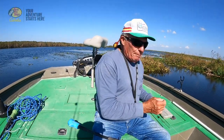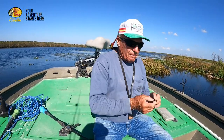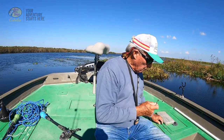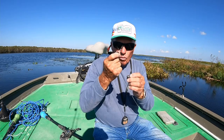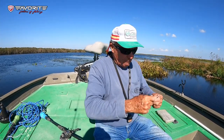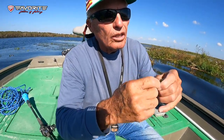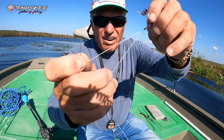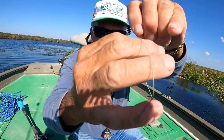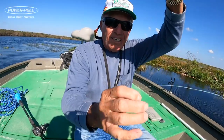Okay, first step, I'm going to use a bobber stop. What the bobber stop does is this bobber stop is a little rubber deal, and it holds a sinker from sliding up and down the line. I don't want the sinker to slide up and down the line. So the first step is put a bobber stop on. Put the line through the little loop of wire. See, it's in through the little loop of wire, like that. Now I pull the bobber stop down over the two lines, like this. I'm just pulling it down. And now it's there, loose.